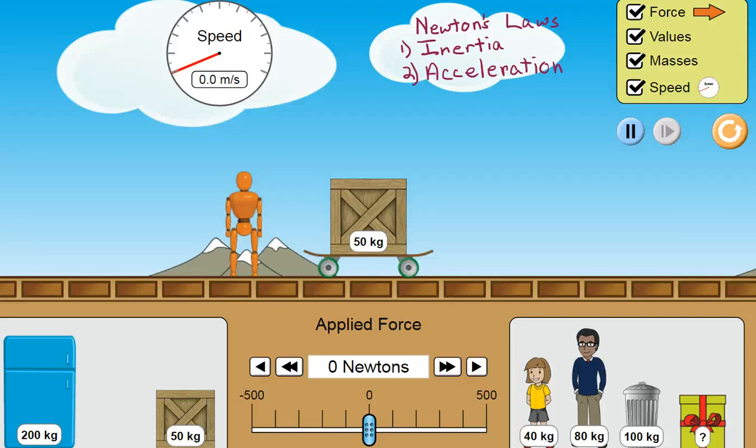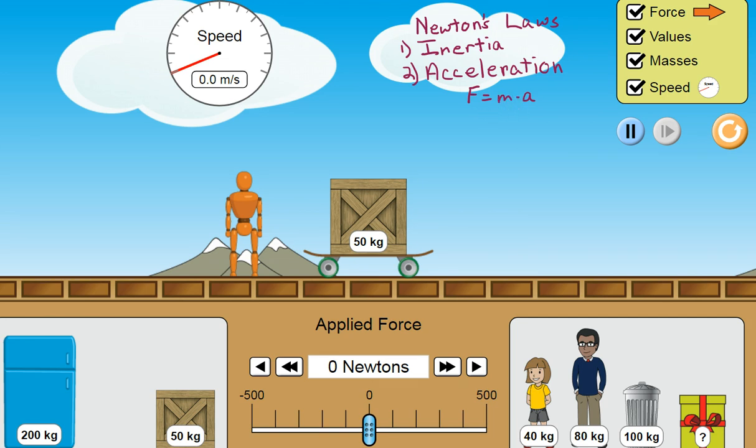Alright, this video has to do with Newton's first two laws, the law of inertia and the law of acceleration, which comes along with the formula F equals m times a, force equals mass times acceleration. And the equation seems pretty intuitive, seems pretty simple, because if you think about how it works, the greater force you place on an object, the faster you're going to make it go, or the greater the mass it has, the more force is going to be required.